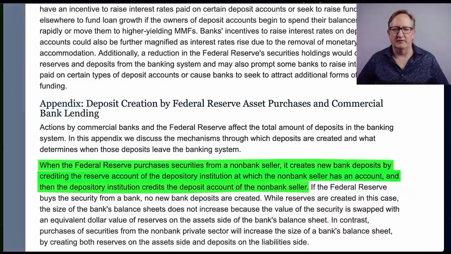But you may be saying to yourself, well, okay, so what? Bank deposits increased during the pandemic, big deal. Why should I care about that? You should care about that because of where those additional deposits showed up. It reveals a lot about the Fed's true remit, its true purpose.